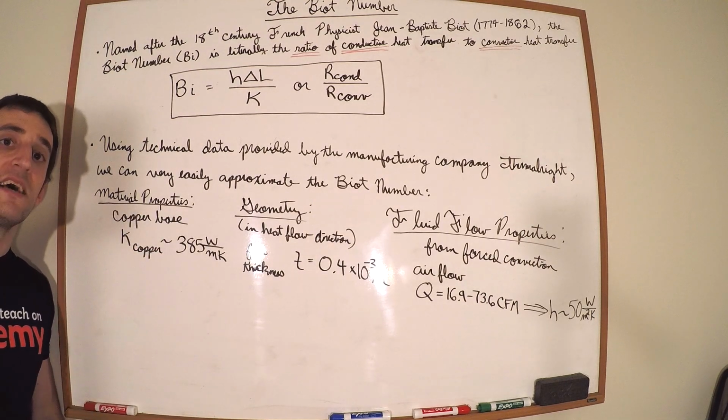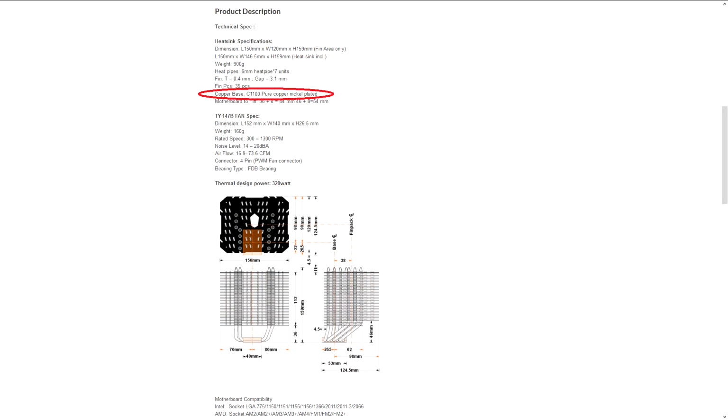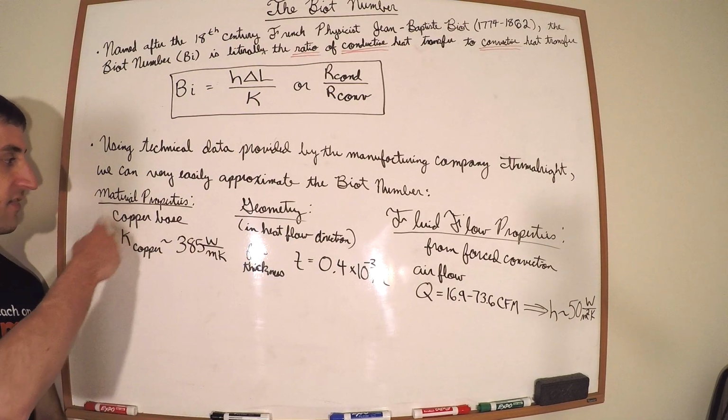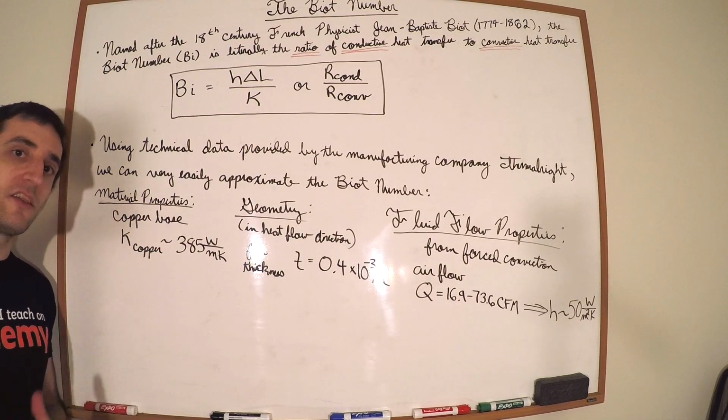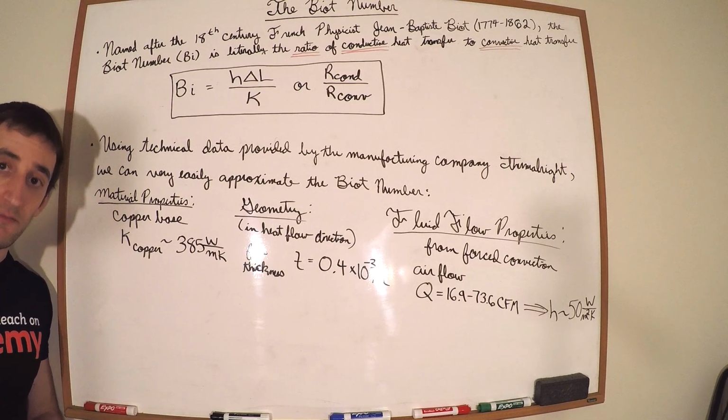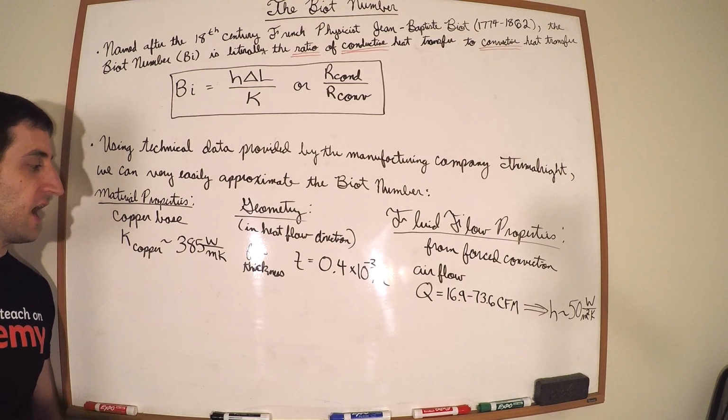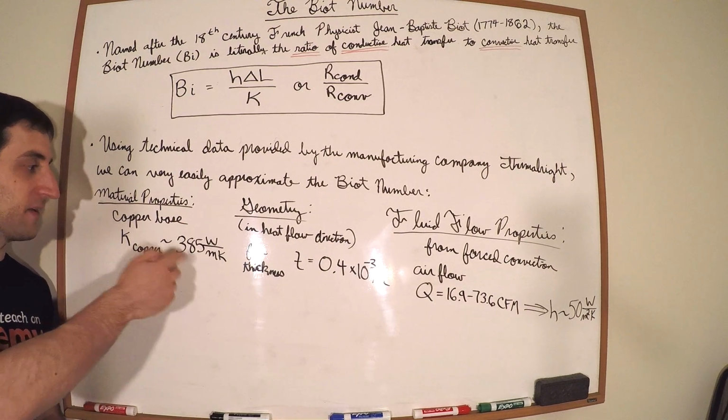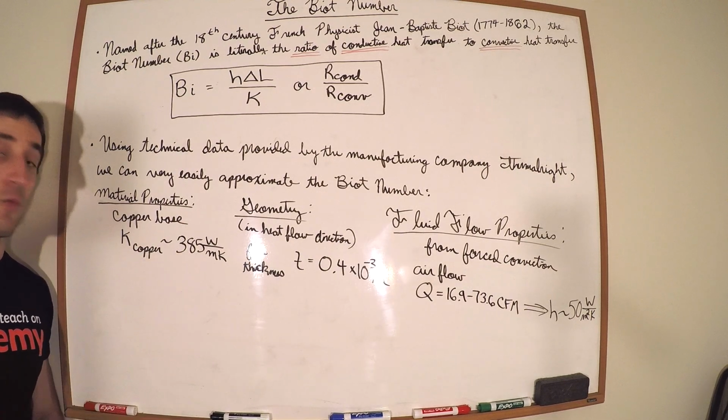Now, according to the technical data sheet, this material, the base, is made out of copper. This is very common in a lot of heat sinks because copper has a high thermal conductivity, so that allows the temperature to spread out and move quickly away from the base, away from the CPU that we're actually trying to cool. If we take the material copper, we can look it up in a tabulated book. I have a lot of books I can use. I did that. Copper is approximately 385 watts per meter Kelvin.